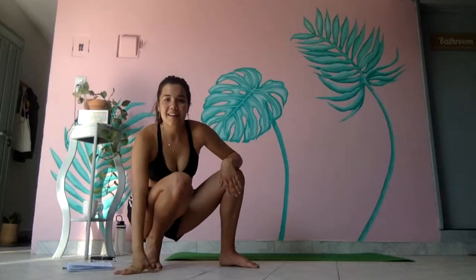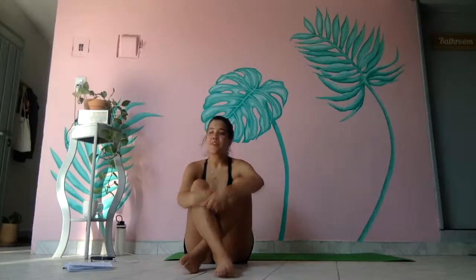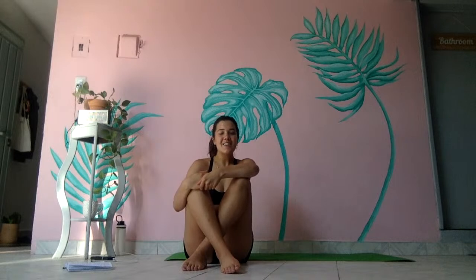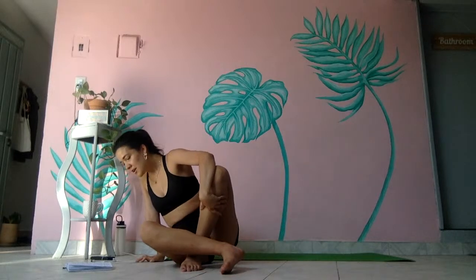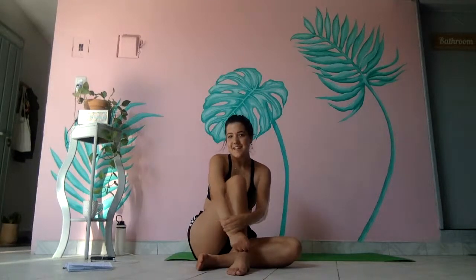If you are doing handstands or headstands, after your inversion, coming down into a child's pose is really awesome to help with that vertigo, and it also helps to elongate your back after it's been squished a little bit. So yeah, taking your time. We'll have about 4 to 5 minutes. So explore, take your time, do what needs to be done.